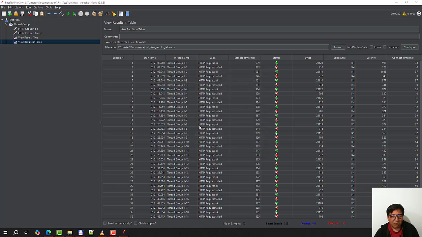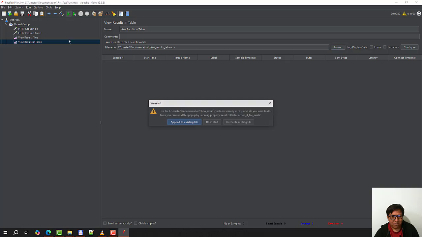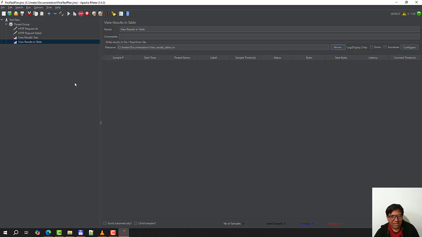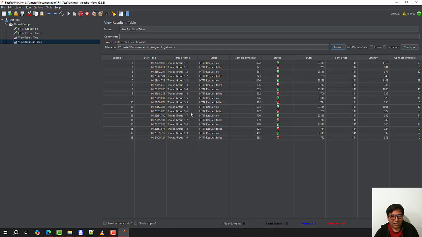In this case, okay, only that, then clear. Again, the execution. Okay, this is the file, view result table. After the execution finishes, I will open this CSV and it should have the loaded data of the View Results Table.